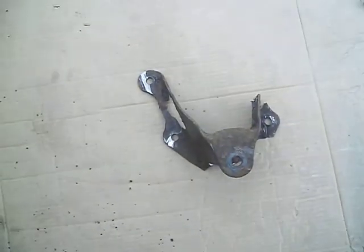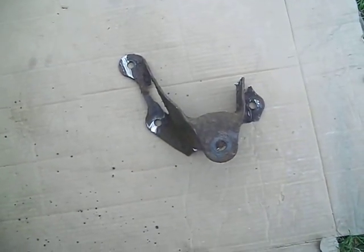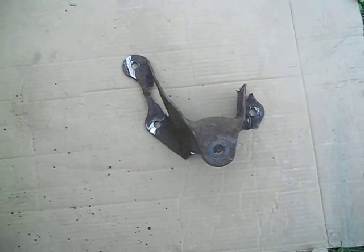Now the other thing is, you can see the new shackle down in there. The back ones went out first. Once they go out, all four of them is going to go out. This is the front one right here. I'm going to show you this. This is the front one. If the back ones go bad and you don't replace them, it's going to mess your truck bed up. The front ones can actually damage your transmission.